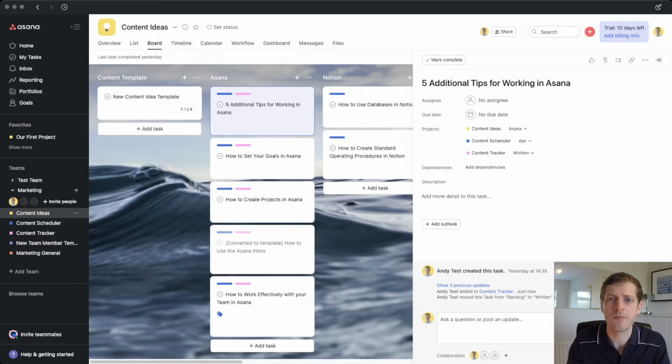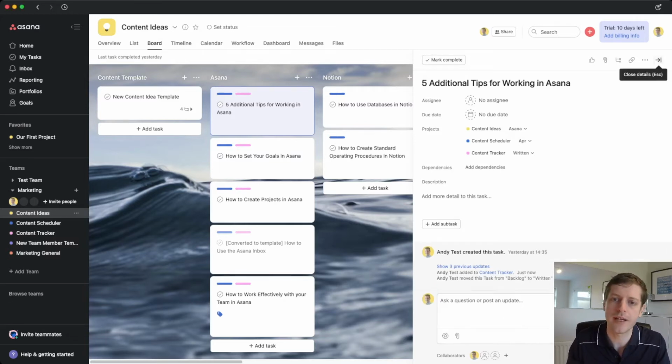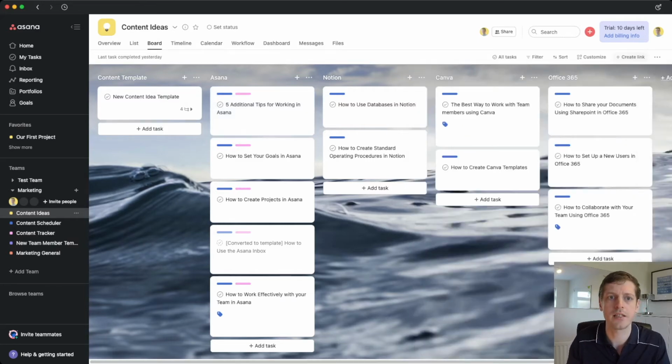The next tip that I wanted to share with you is about favorites. Now, you may have stumbled across favorites before, but I've got a couple of extra little tips with this. So here we've got our content ideas project, and up the top on the left bar, we've actually got a favorite section. So you may have various projects that are within lots of different teams, and they may be at the bottom of long lists, so quite hard to access. And what you can do is, if there are certain things that you're working on currently or are more of a priority, you can add them to your favorite section, and it's really, really easy.